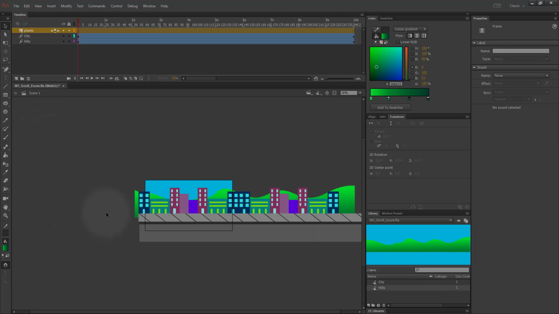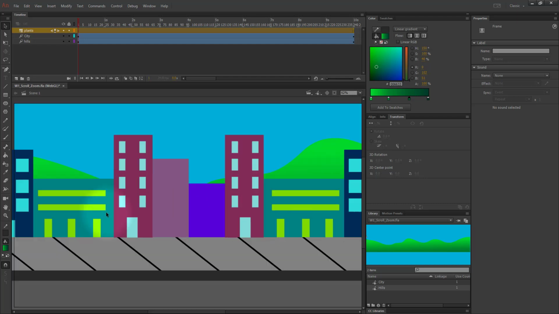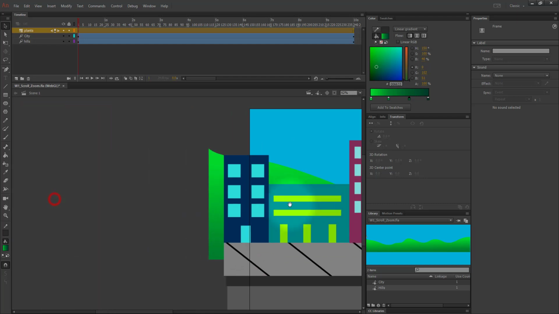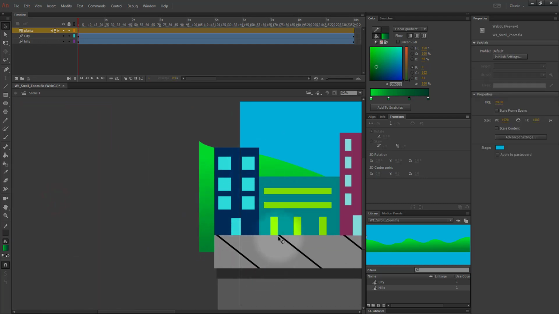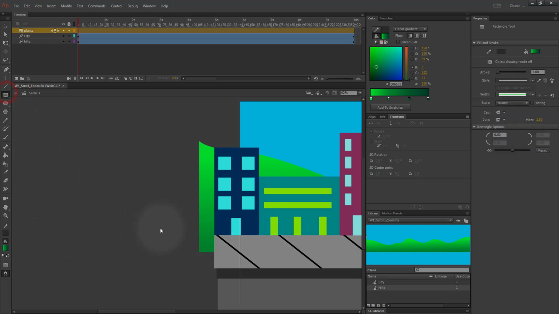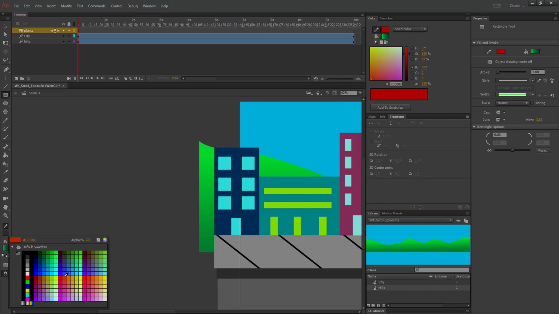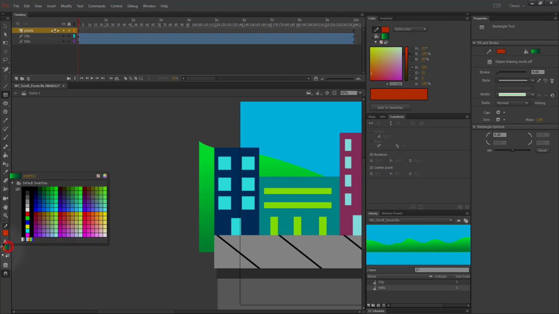And I'm going to draw my plant out here in the gray area. I'm holding the space bar, and I'm just going to be like a planter that sits on the sidewalk. So I'm going to start with a simple rectangle, and I don't want a stroke. Oh, maybe I do want a stroke, but I don't want it to be that color. So I'm going to pick, maybe it's like a terracotta plant pot.